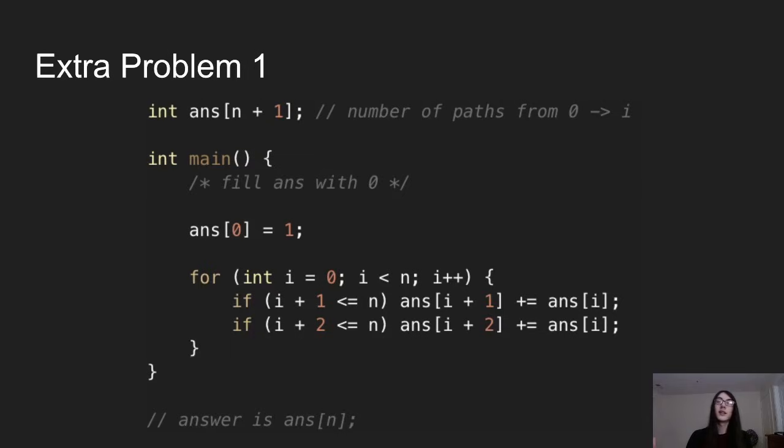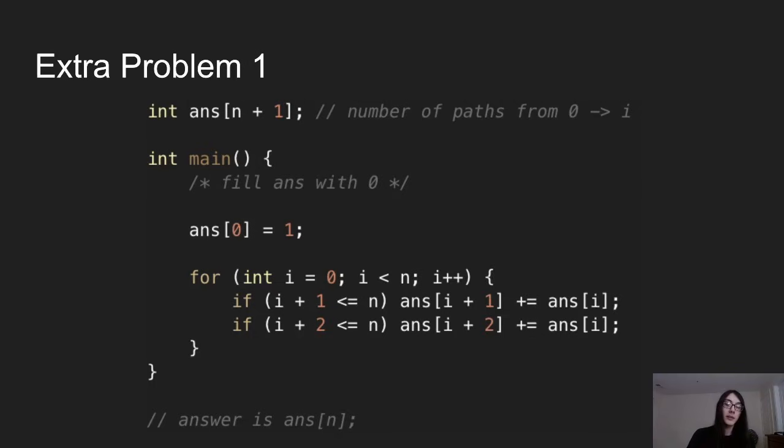And that way, when we compute the answer for a position, we've already computed everything to the left of it, meaning we've already computed the answers that this position depends on. So if we know that there are x paths to position p, then we know of x paths to p plus 1 because we can jump 1 unit on each of those paths. And we know of x paths to p plus 2 because we can also jump 2 units. In either case, the state is still the position and the transitions are still jumping.